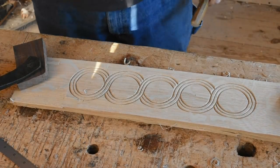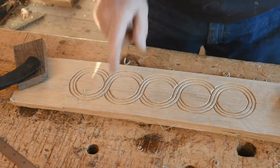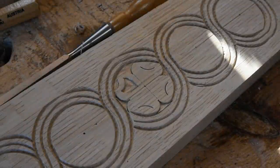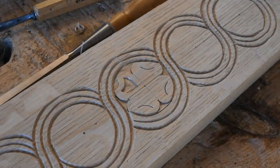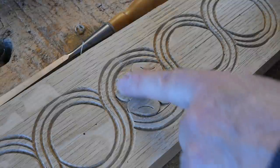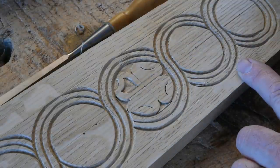Alright, now I'm really done with the outline, and now we'll look at what to put on the insides of these. The danger of being my own cameraman is I don't know when I have forgotten to hit record, and I just did. So I've begun this, and I'll try to show you what I did.